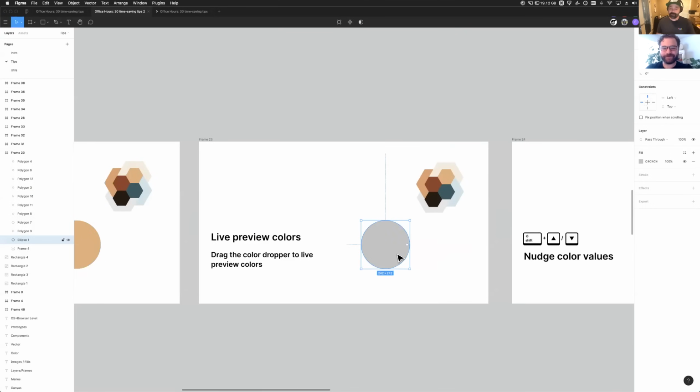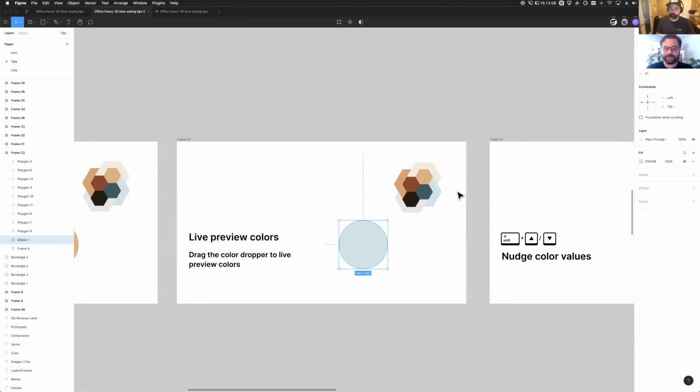Now, I didn't learn this one until about a month ago. If I click that eyedropper tool, instead of just clicking on an object, I can now hold down my mouse button and scan it around the area. Sometimes you're scanning on a raster graphic, maybe a JPEG, and you're trying to find a really cool nuanced color. So here I am, boom, I let go, and there it is.